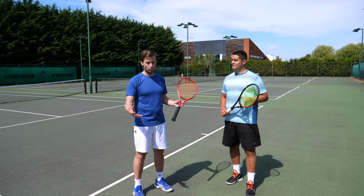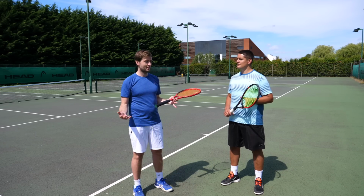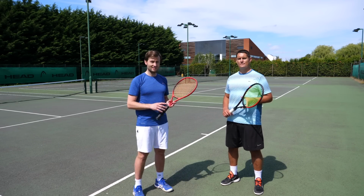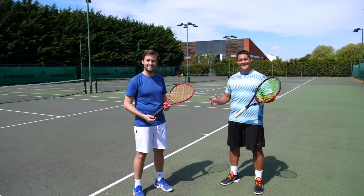So today I want to work on creating a little bit more power out of it. Maybe also being able to generate more spin, because I end up hitting it quite flat. So if I can get more topspin on it, get more power on it, and be able to handle high balls, then, you know, we've done a great job. Good job. Yeah. Let's have a go.